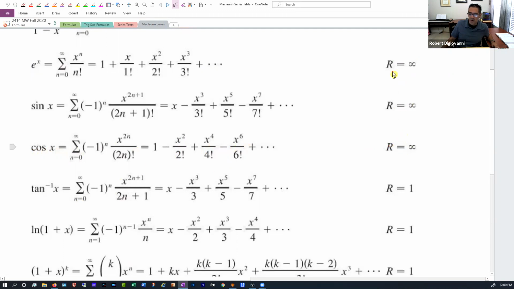I want you to look to the side here. You see this? R. This is telling you when these power series are valid, when they converge for what values of x. And you see how this says R is 1, R is infinity? We're going to technically write this out later. It's called the radius of convergence. It's how big the interval is. So when you look at those three cases, it was either a point, an interval, or everything, right? Does it make sense to you that infinity means the everything case? The interval is infinitely big. So our radius of convergence is infinity.